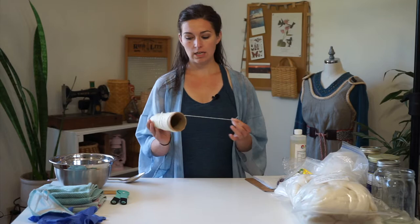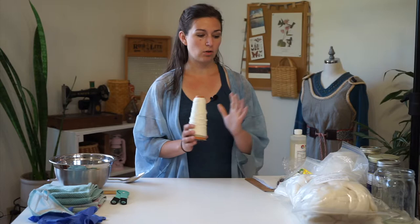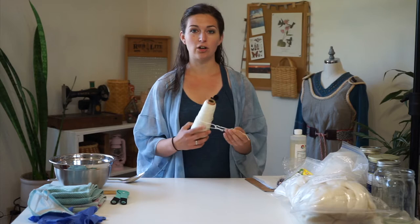The first step to preparing your fiber is to create yarn bundles. I have a cone of wool yarn here, and I'll use the knitty knotty to create a skein of yarn. You can check out here where I show how to use a knitty knotty to create a skein of yarn. Then you will take your fiber, whether that's yarn, wool fiber, or wool roving, and you're going to scour it.